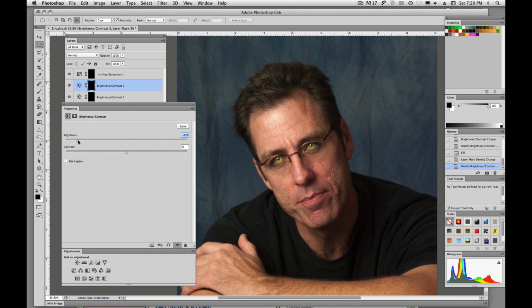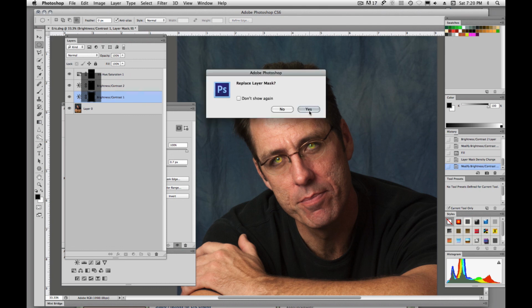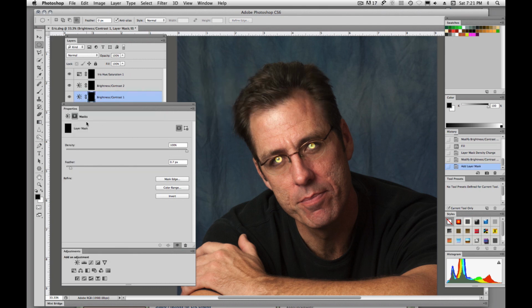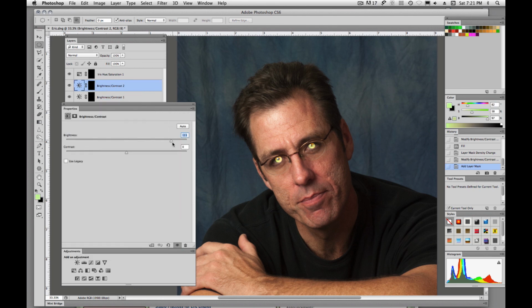So if that layer mask is black, nothing's going to happen. If I option drag a layer mask to the new layer, I can replace it. And now when I click on this image, it's basically giving me 2 layers of brightness on that iris.